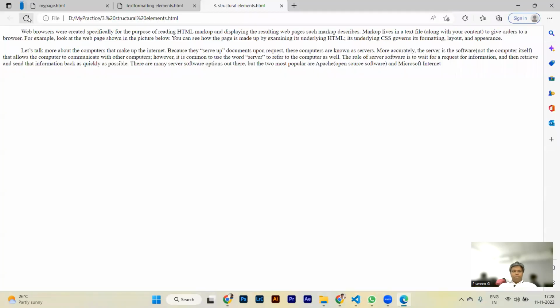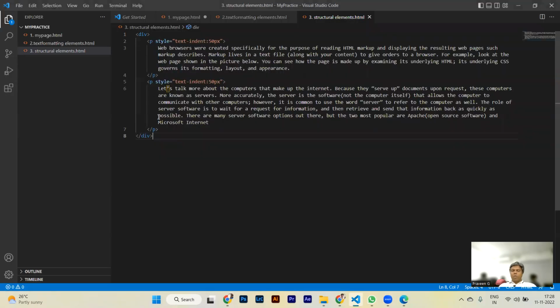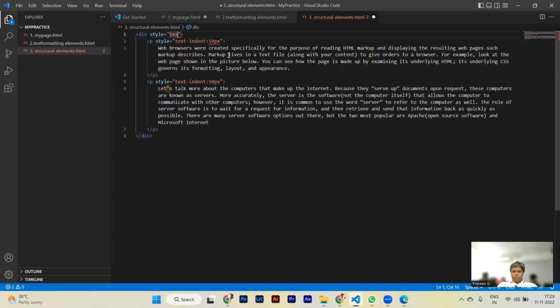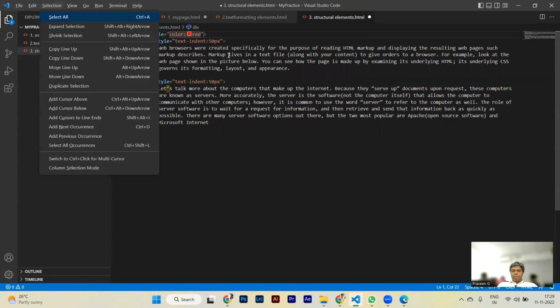So now if you observe this, there is no difference, but these two are grouped together. The purpose is, if you group it and apply the style is equal to, I'll give you some better style, color red.